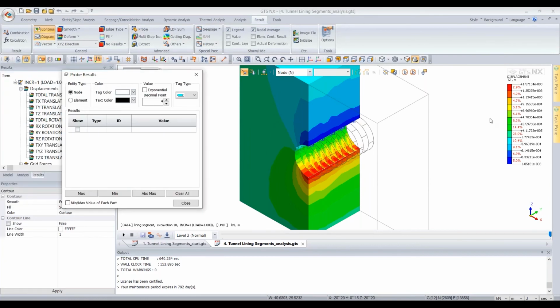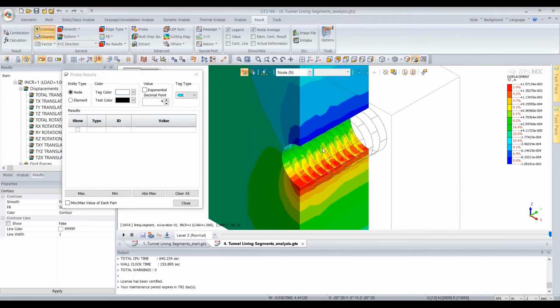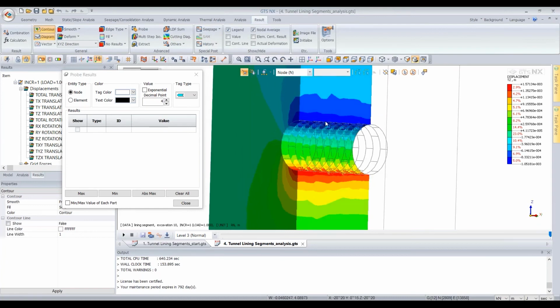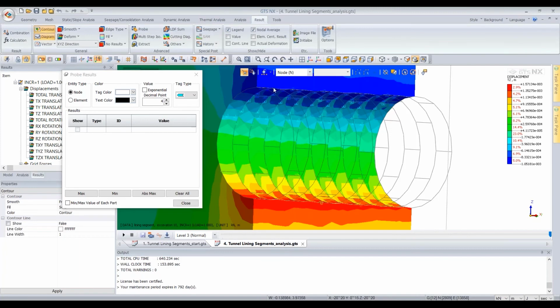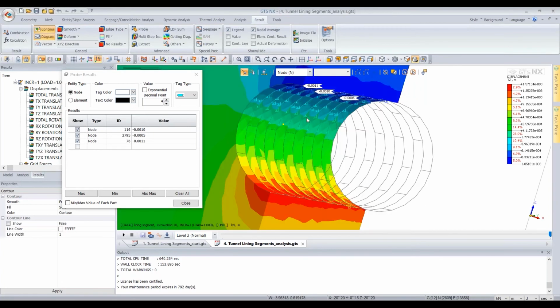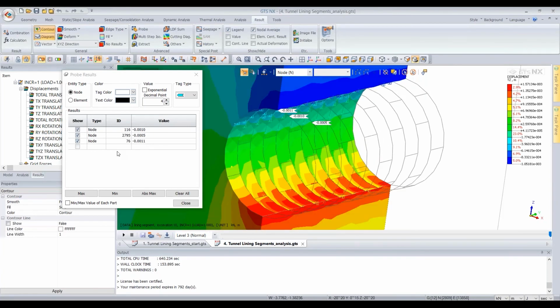So if you want to check some of the results on the inside of the model here, you can simply click the mouse like this, and we have the maximum, minimum, or absolute maximum here.